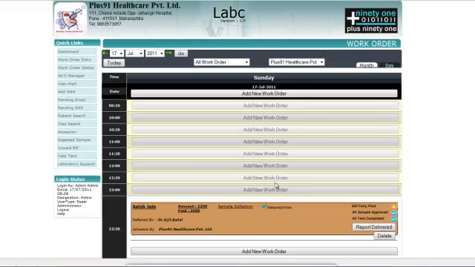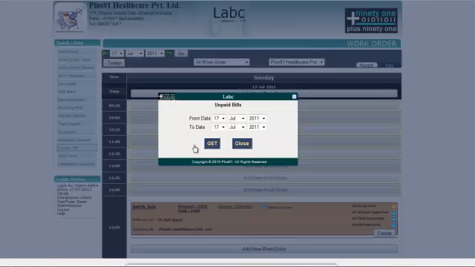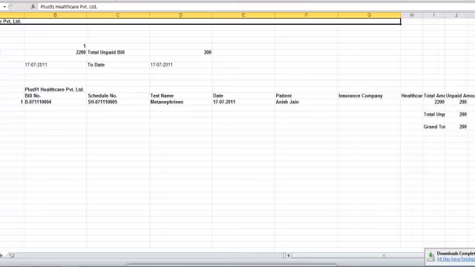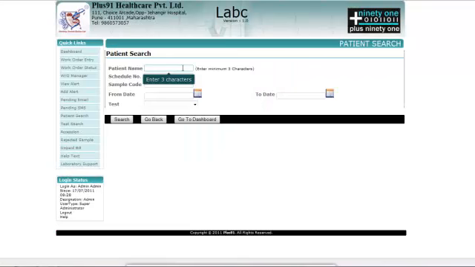Now if you go to the work order manager, you will see that this is changed to brown, indicating that all information is done except the bill payments. In case a bill is partially paid, we have an unpaid bills report. Simply click on that, enter the two dates, and you will see an Excel sheet of all the people whose bills have not been completely paid.